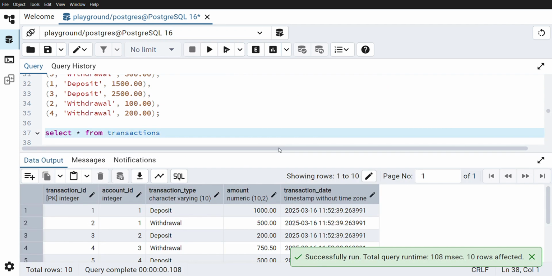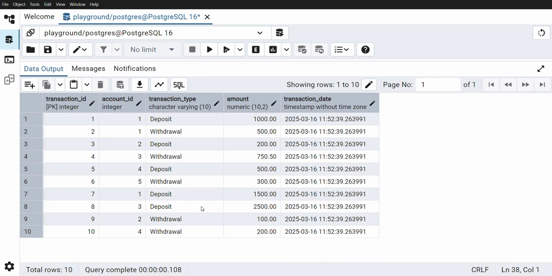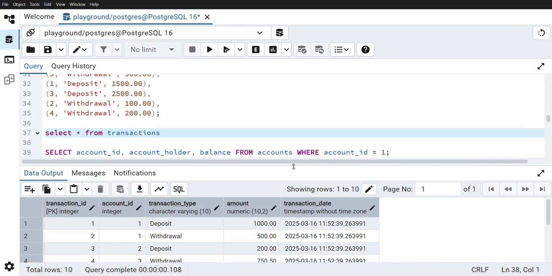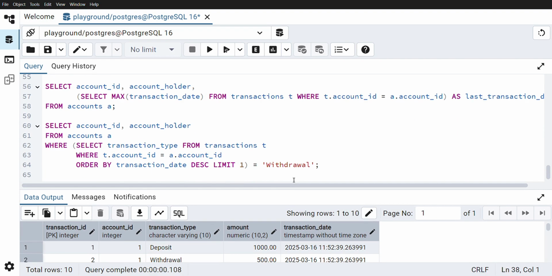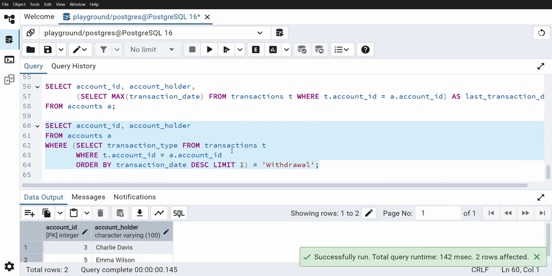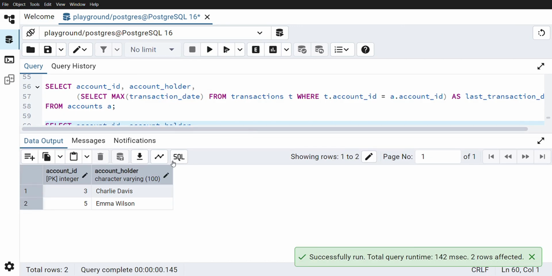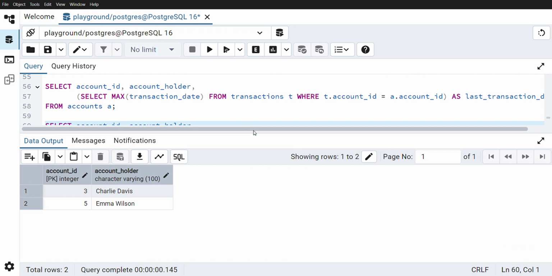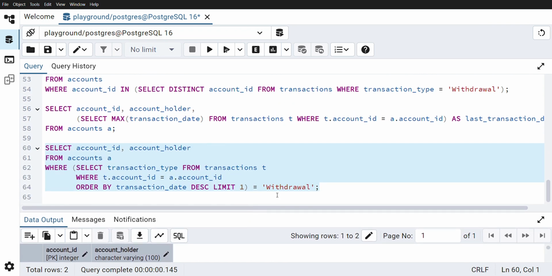Okay, here the withdrawal was done last by the fourth, by second, by the fifth. So two, 4, and 5 are expected, and there might be more. Okay, let's see what this shows us. So we got 3 and 5. So these two accounts have done the last transaction, which is a withdrawal.